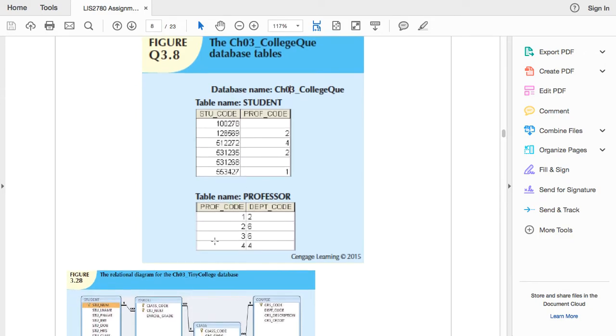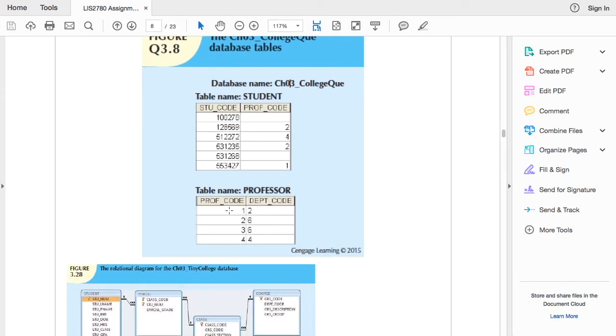Here we can see this professor code 2 appears twice in the foreign key column in the student table, which means one professor can advise more than one student, right? Otherwise professor code 2 cannot appear more than once.